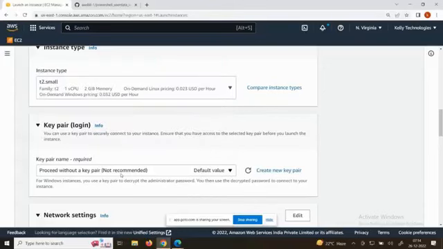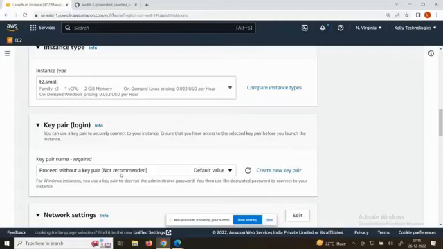Seniors, think about it, sir. Juniors with 2 or 3 years of experience might not answer, but you are seniors. What is the option to change the key pair? No options to change the key pair? Then how do you log in? Then if it is enabled one time, then we cannot change. No, no. Absolutely wrong answer. Absolutely wrong answer.